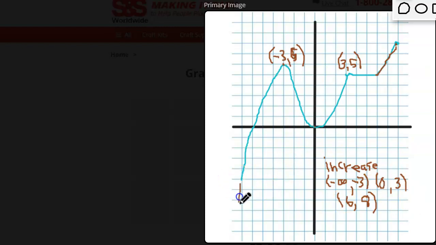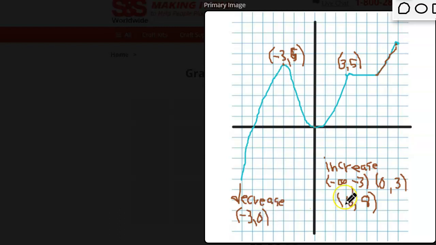Now let's do decrease. Decrease will be where the graph is falling from left to right. And really, if we look at this, there is only one interval where this graph is falling from left to right, and that's from here down to here. The x value right here starts at -3, and the x value right here where it stops decreasing is 0. So -3 to 0. Again, we must list this by x values. If we include y values, we will be counted wrong.